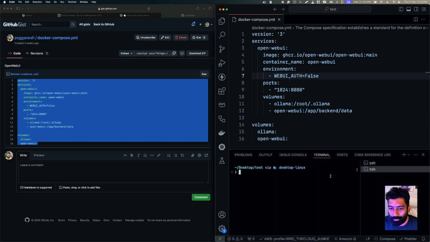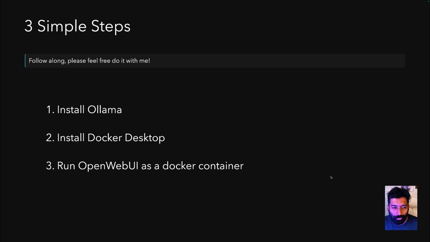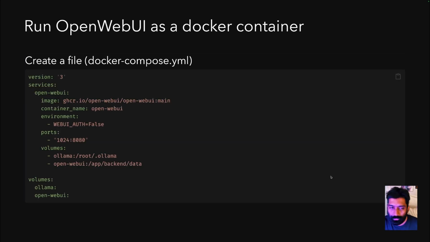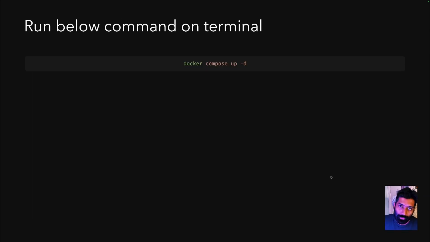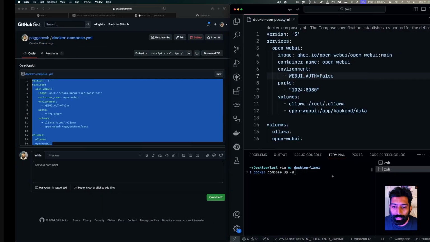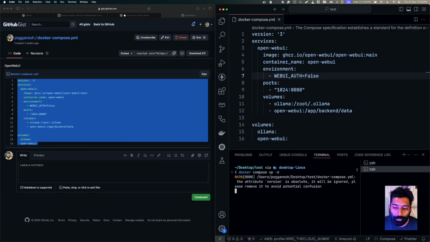In that terminal window, you can just type docker compose up. So let's go to docker compose up -d. That is the last piece of the puzzle, where you're running the OpenWebUI as a Docker container by, first of all, copy pasting the docker compose file, so creating a new file out of it. And don't worry, the link is in the description. You can click on it and that's the file. Once you create a new file, you're just going to run docker compose up. Once you run docker compose up, you should have our OpenWebUI up and running.